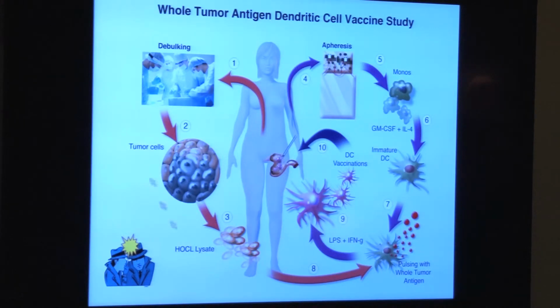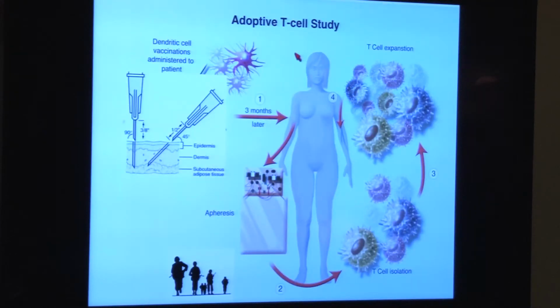Now, after this vaccination step, some of them can go into another step, which is adoptive T cell therapy. So what we do here is we perform a collection at the end of that study to collect those T cells which have been vaccine primed. So instead of losing them, we try to collect them, store them, and when the patient is ready to go into the second phase, we thaw them out, and then we expand them, and then we reinfuse them in the patient again. And that's to basically maximize the immune response for the patient.